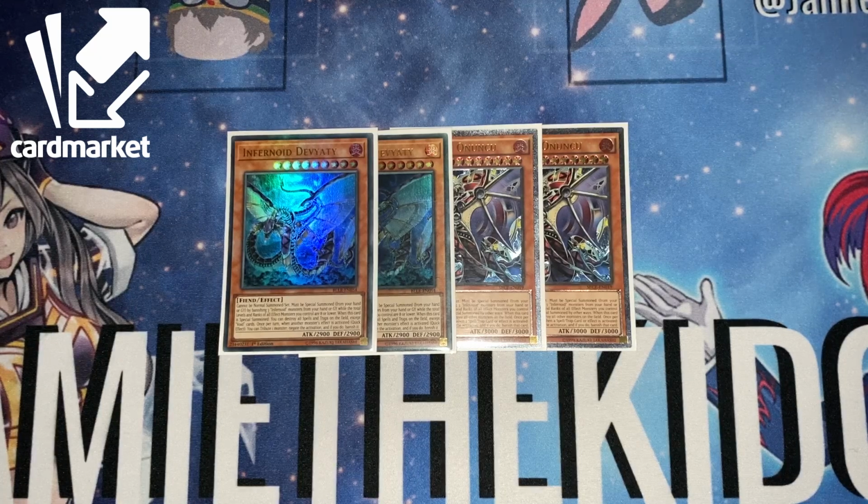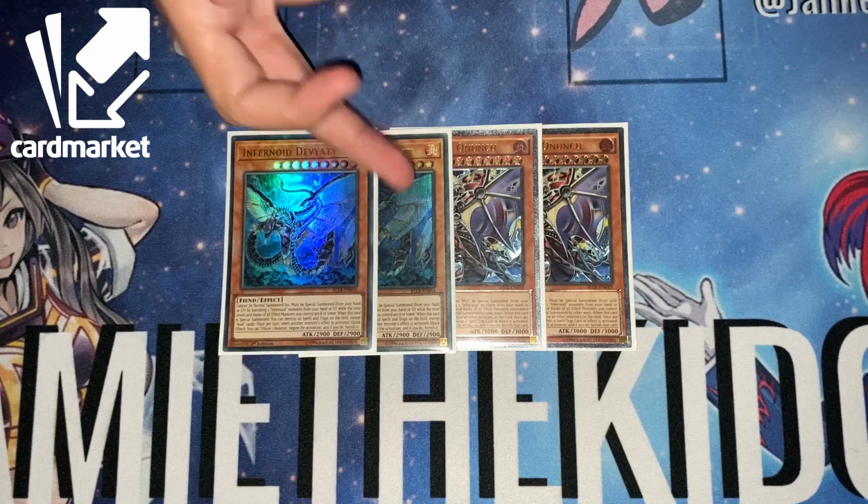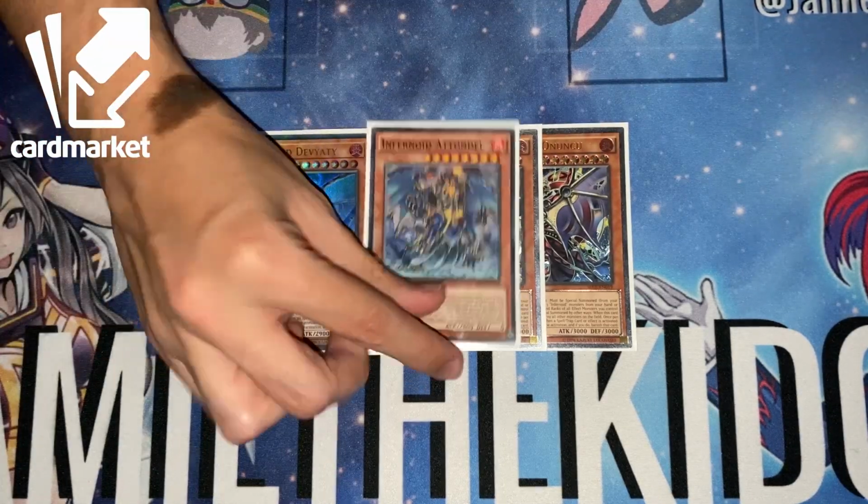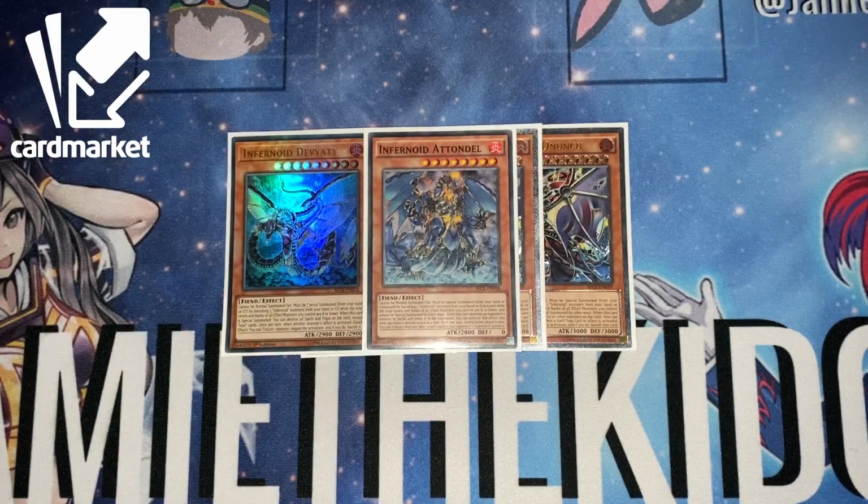This is a list that plays Infernoid Void Feast. I think I've been saying Void Lair earlier on because this was previously a Lairnoid list. Void Feast, and we're using Void Feast to, of course, set up the 2 Decatrons, send one of each of these to the graveyard so you get a monster and spell negate effectively for free. So it's absolutely ridiculous, and that's the primary reason why we play these, but they are also in there as a banishable tool for things like our Infernoid Attendel, and of course, for their own valid effects.